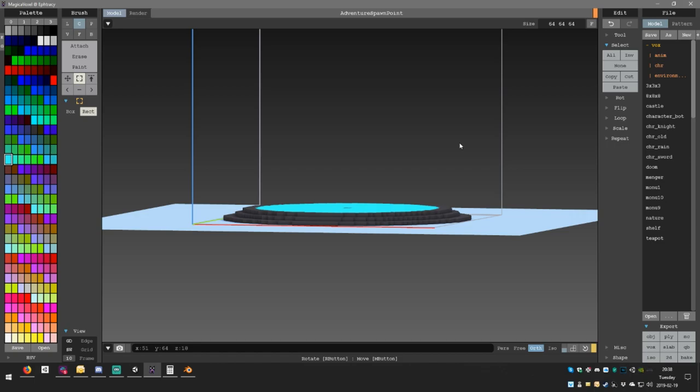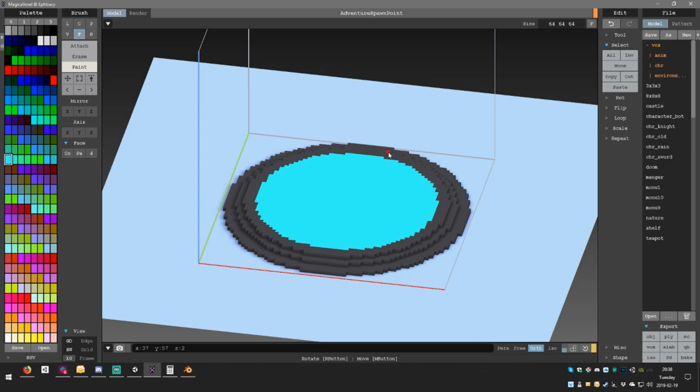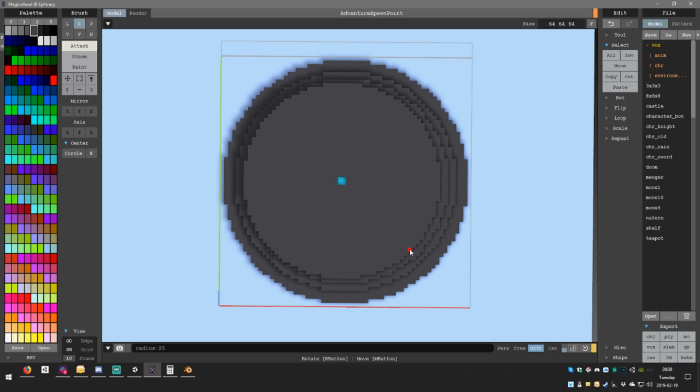Yeah. All right. Now paint. Yes. All right. So there's the little circle. Now you had made all sorts of interesting little patterns, right? But first, what we're going to do is create some kind of border around it. To do that, we're going to go back to our gray, back to our circle, back to attach. And now we're going to attach it on top, so it's going to look like it covers it, which is not very nice, but that's okay. Okay, that should be correct.